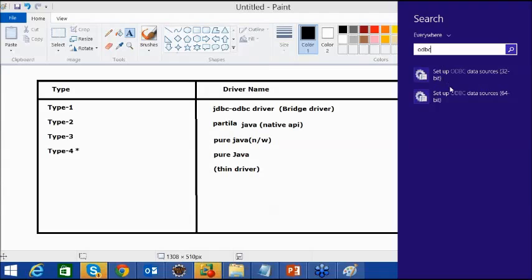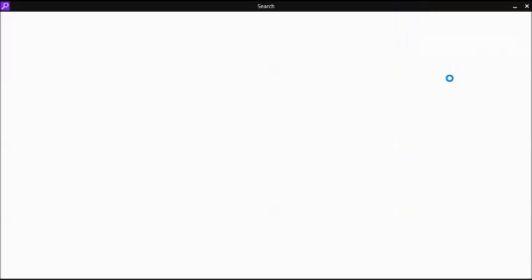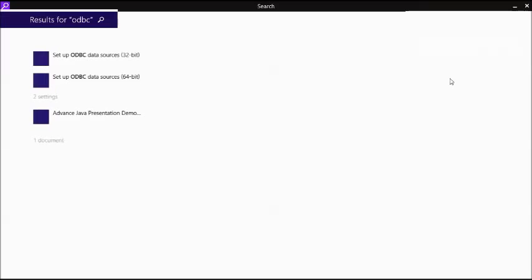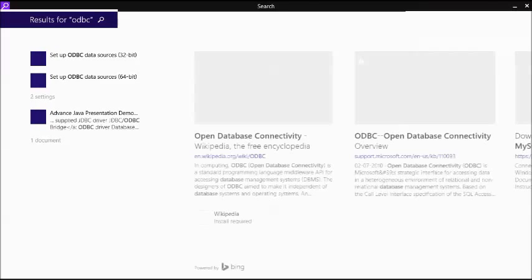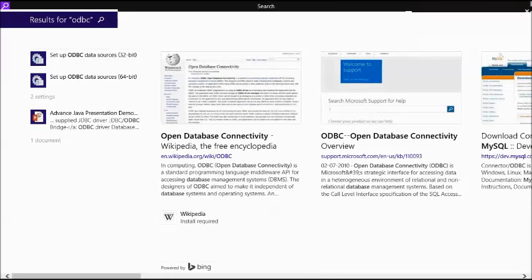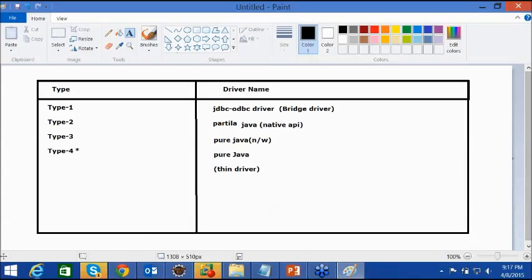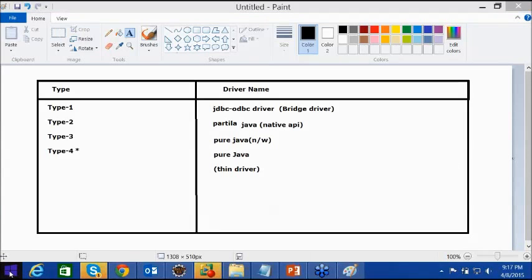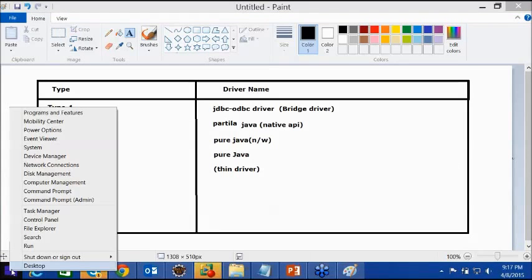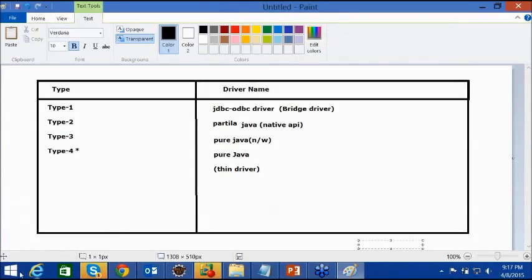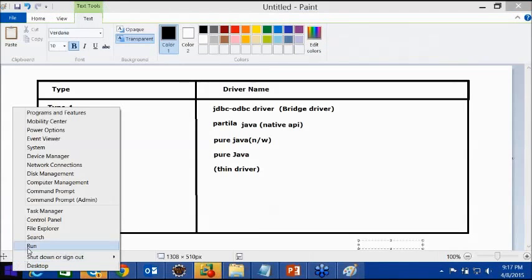See, Set up ODBC data source 32-bit. This is Windows 8; if you have Windows 7 or any other version, go to the run button.